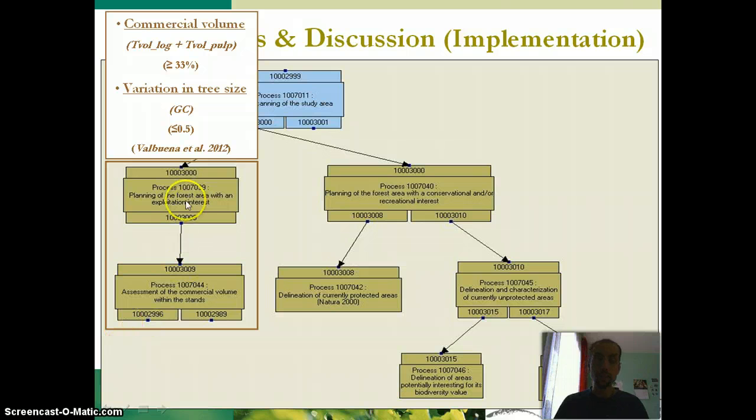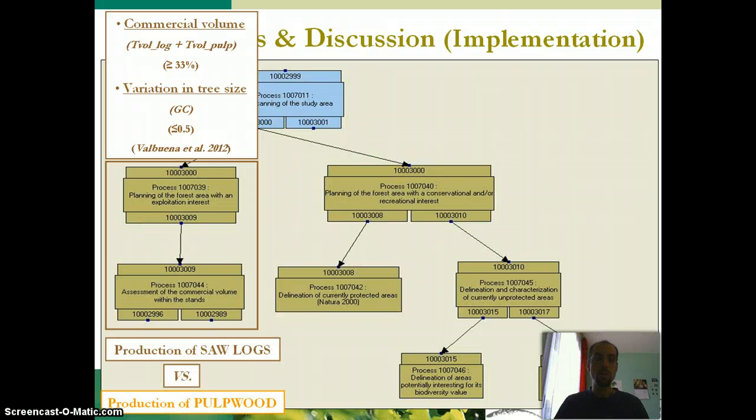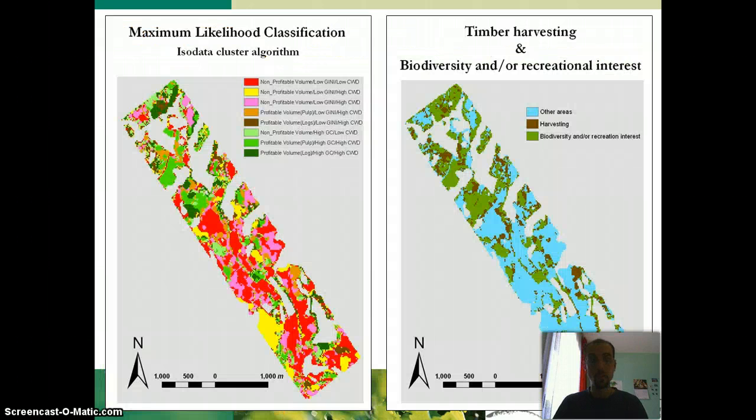This side of the forest wood chain was further developed by differentiating areas with a potential production of sawlogs from areas with a potential production of timber for pulpwood. As you can see here, the output of the clustering process was 8 different classes.